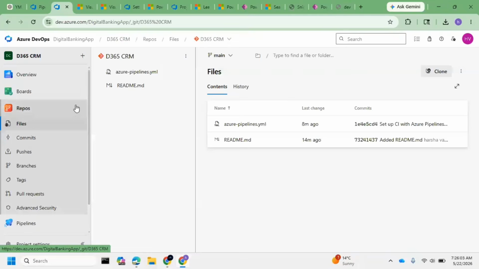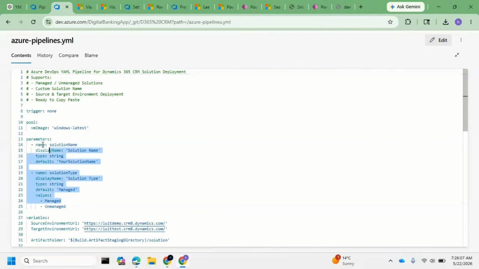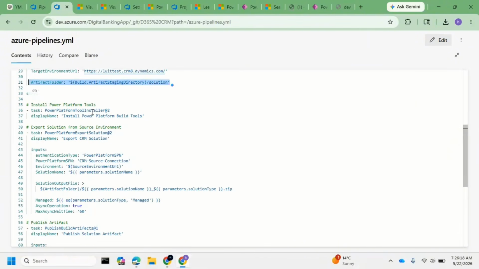So if you see the script here in the pipeline, in repos, what we have written is okay. Parameters we are passing, then in variables also hard coded. In general, this will also be read. The artifacts folder is the standard place where the zip file is stored. Okay, so first install Power Platform; this we have done.